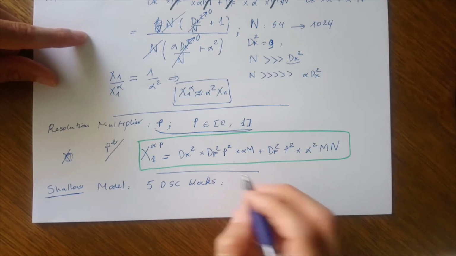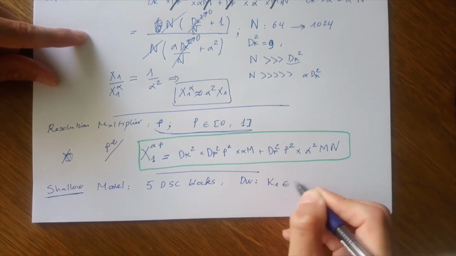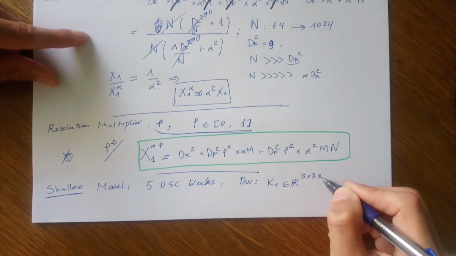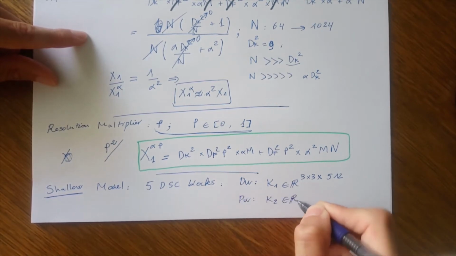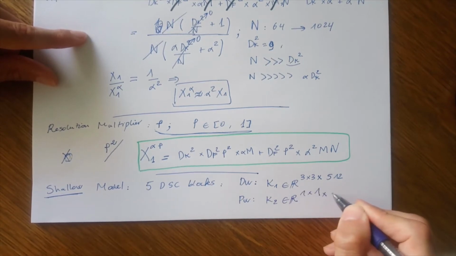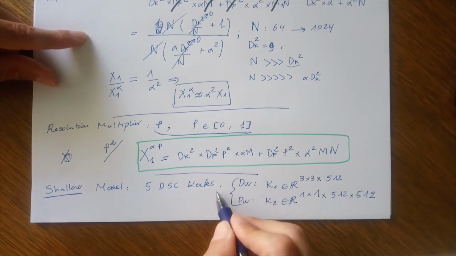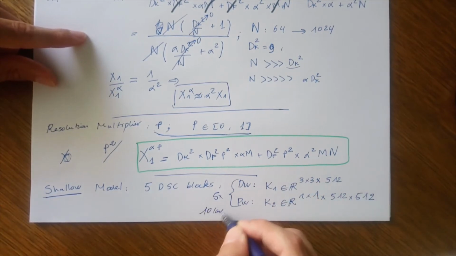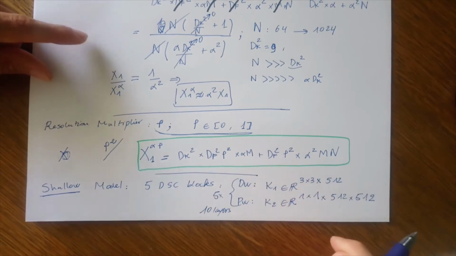So they have 5 convolutional blocks. The depthwise step has the following kernel, K1, with a width of 3 by 3. The number of these kernels is 512, and pointwise they use a kernel with the following configuration: 1 by 1 by 512. This is the depth, or the number of elements, and this is the number of the kernels. So there are 5 convolutional blocks using this configuration. In other words, we have here 10 layers, assuming that each of these steps, depthwise and pointwise, are separate layers. So you can remove these and make the model shallower.